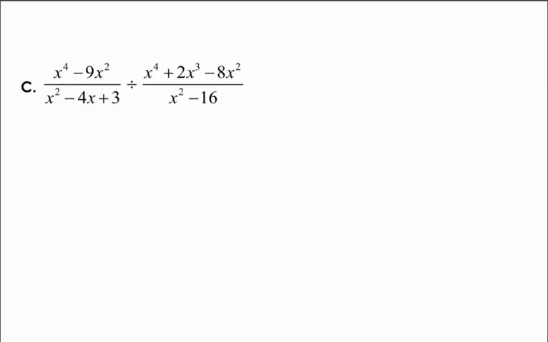All right, so now we've got some polynomials with x to the 4th, so just take it step by step. I'm going to look here, and I'm going to take out an x squared, and I'm going to be left with x squared minus 9. Then I'm going to realize that x squared minus 9, I can actually factor a little bit more. So I still have that x squared, but now that x squared minus 9 is the difference of squares and becomes x plus 3 and x minus 3.